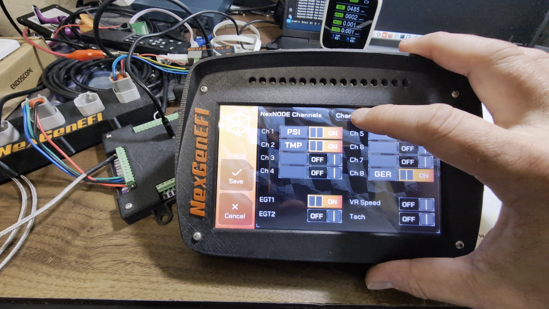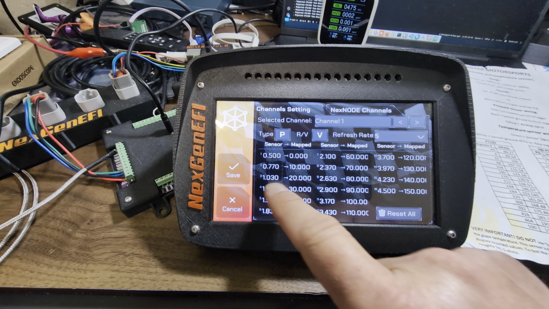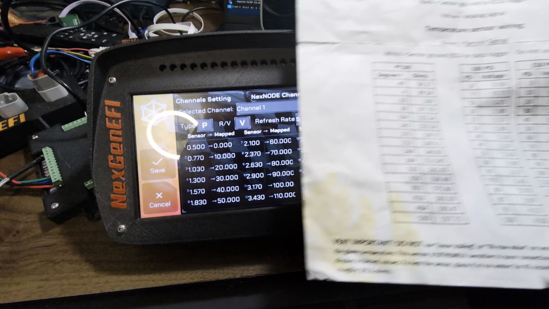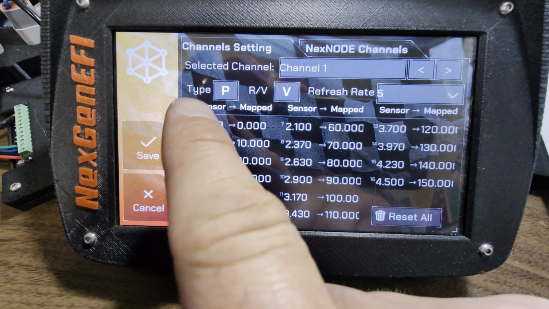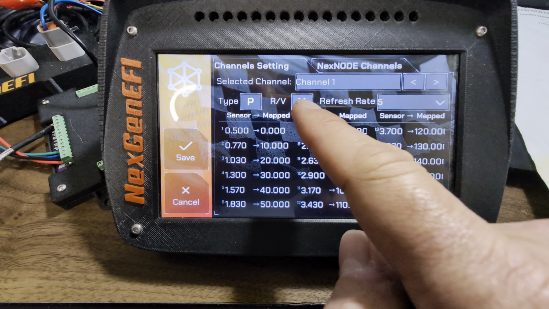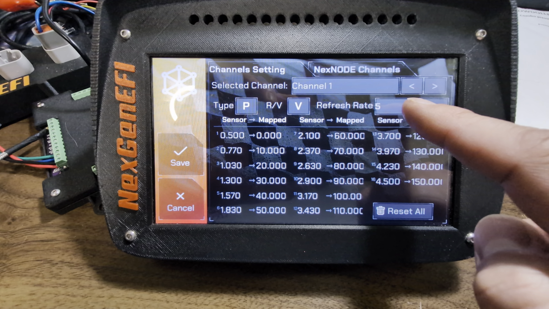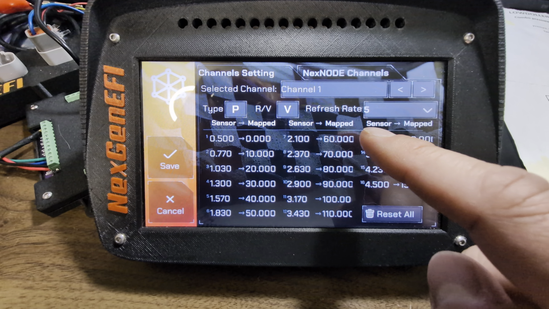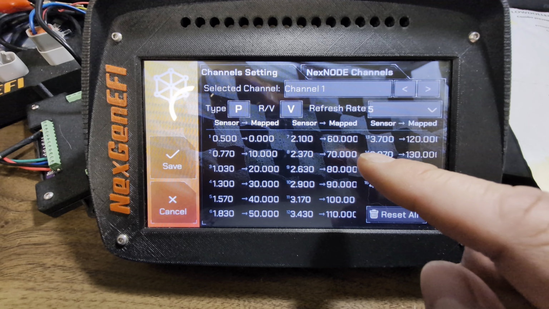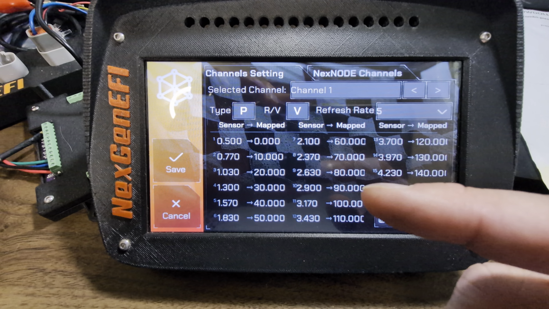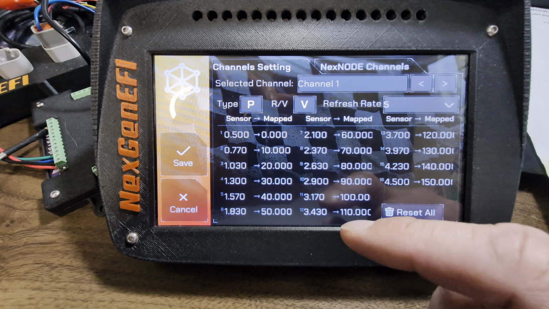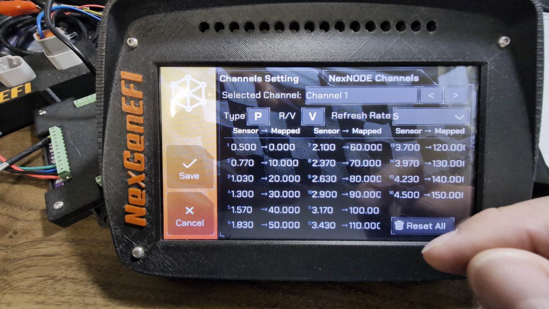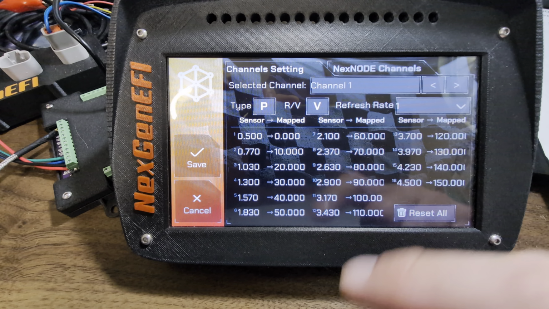What I did was in channel 1, I basically mapped everything that the low dollar motorsports paperwork said, and I put it in here, and I declared it as a pressure type sensor. It's voltage based, and the refresh rate basically means how many times a second this is going to be updated. If it's something that's not as important, like a temperature sensor, let's just say you're running a carbureted vehicle and your coolant sensor, you don't need to have an update every 5 seconds. So you would basically drop this down and set it as 1 and hit save.